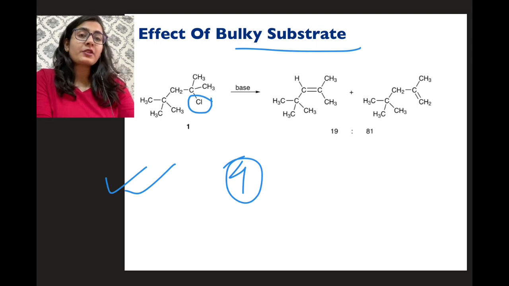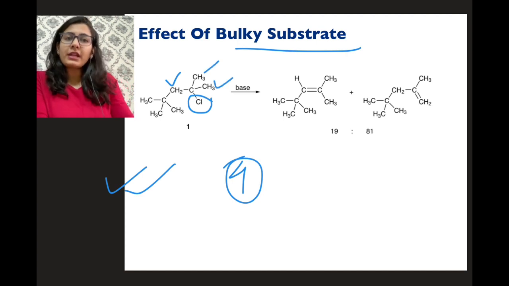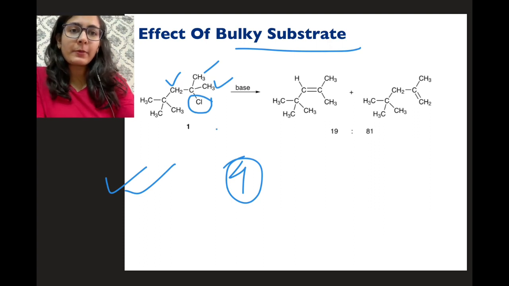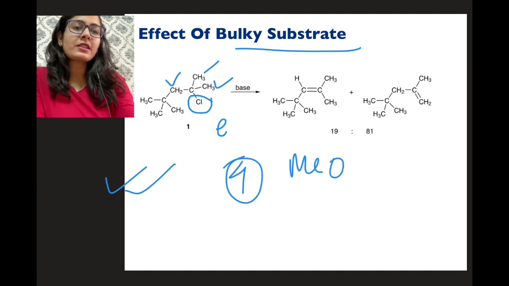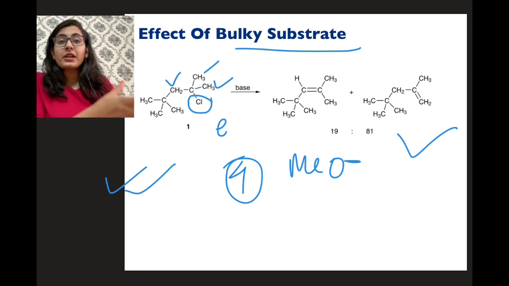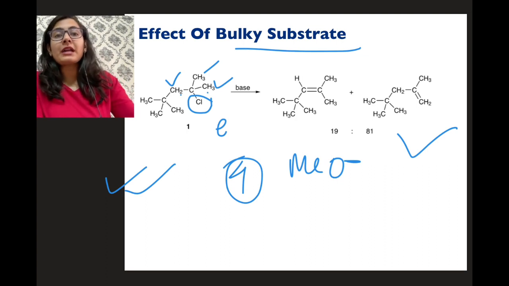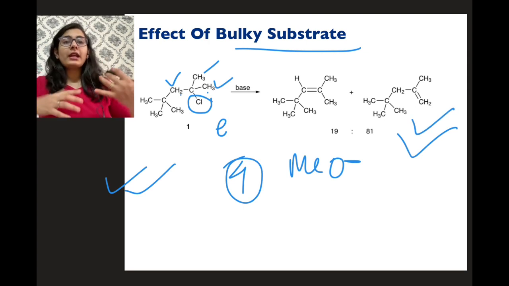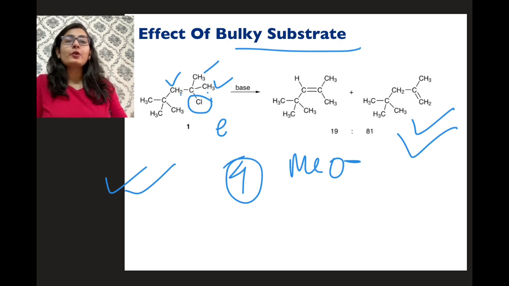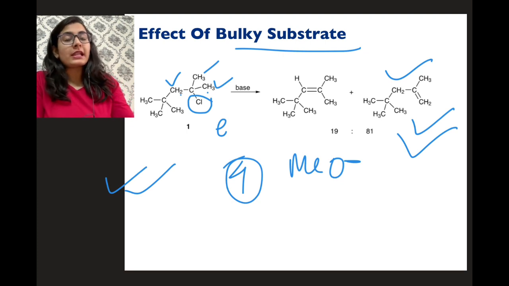Why does it make an exception? Because you see that the chloride has two possibilities, one over here, another over here. Even if you are taking a not very bulky base, let's say not ethoxide, let's say a methoxide base, which is even smaller than ethoxide, even that base is going to give you the majority of this product. Why? Because the substrate itself is very, very bulky. So the base does not want to approach this more substituted carbon or the proton. It is going to readily take away a proton from the outer methyls, and readily give you the Hoffman product. So when I say that the alkyl halide, chloride, bromide and iodide will give you the Saytzeff product, you also have to see that the substrate structure is not very, very bulky. If it is too bulky, it's going to give you the majority of the Hoffman alkene as well.